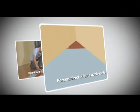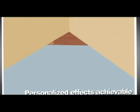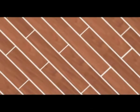7. Personalized effects achievable. Tap and go locking system flooring is much easier and more convenient for installation in rooms of irregular shapes. Following the corner-to-corner installation, consumers can install flooring according to their own preference, which makes the floor's appearance more elegant and beautiful.